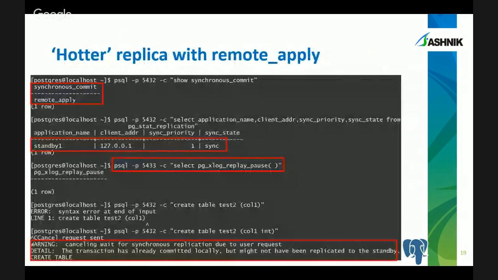Now with version 9.6, what would happen is you will have a new value for synchronous commit, which is called remote apply. Now in this case, if you see, I have the same setup, exactly the same environment. Only difference is on my master, synchronous commit has been set to remote apply and not on. Now in here, when I pause the recovery and I try to create a table, that transaction was hanging for a while. And when I canceled the statement, the warning which I got is there on the screen, which conveys that the statement has been processed on the local database, but it is probably not replicated to the standby.